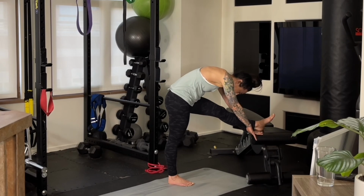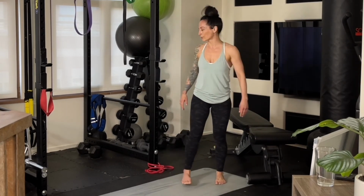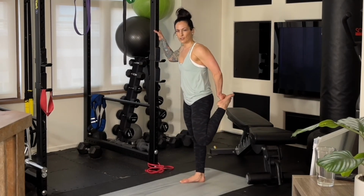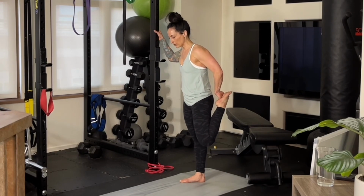Well done. From here, we'll stretch the quads, real simple. Hold on to the side of a wall, reach back, grab your foot, pulling it up towards your butt. Don't allow your back to arch.